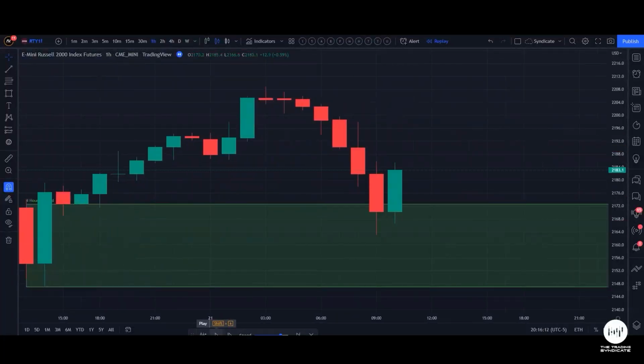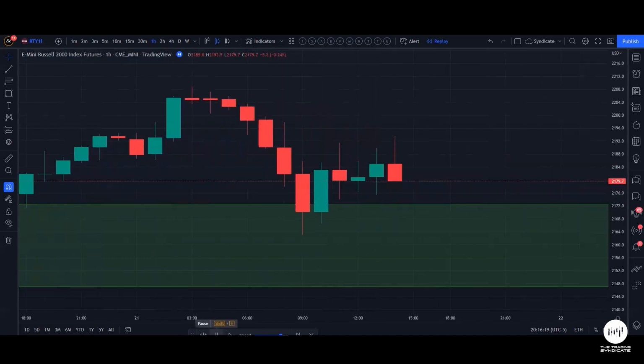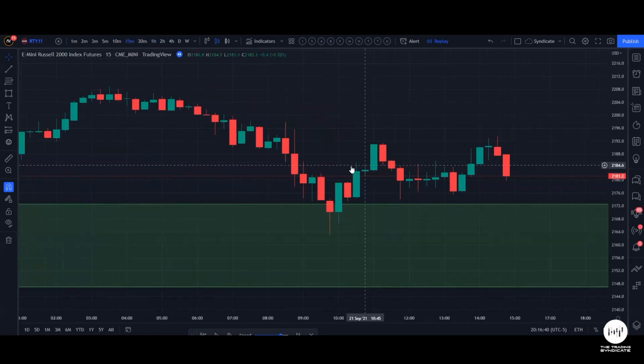As we watch right here, we'll notice that the first time price came and tested this zone, it did get a bounce of some sort, but there was not necessarily that confirmation to go ahead and enter the trade. We have a near bullish engulfing candlestick, but notice these did open and close at the same level, so this can't be a bullish engulfing candlestick. And if we even scale down to, say, the 15-minute time frame, there are still no confirmations for an entry with just candlestick patterns alone.